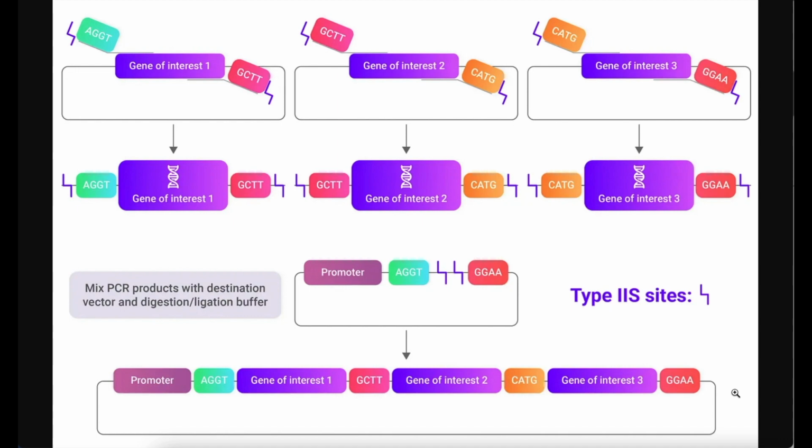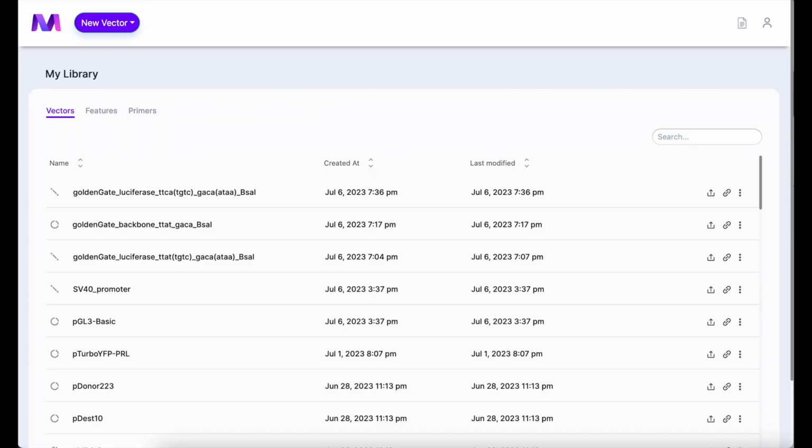Now, let's go ahead and show how we can do this on Mendelgen. In this simulation, we're only going to use one insert to simplify everything. In the first step, we need to choose the backbone from our library below. I've already constructed a backbone that will work well for this example, so I'm going to choose that one.